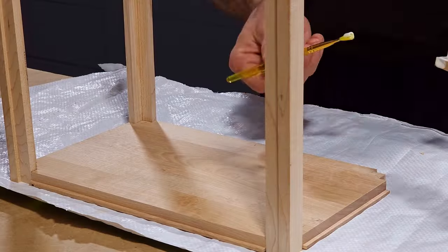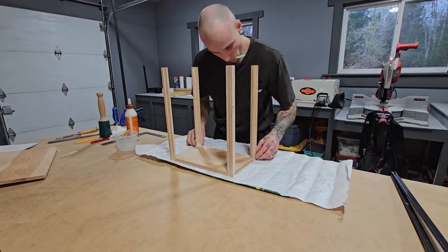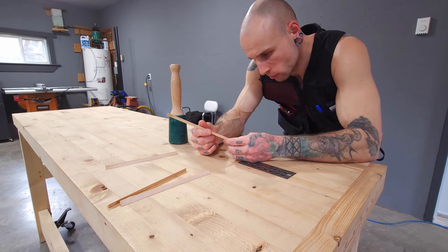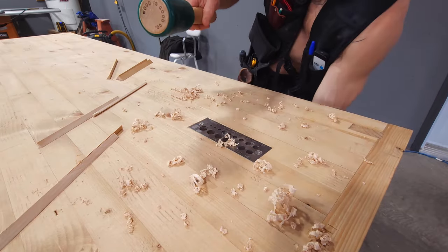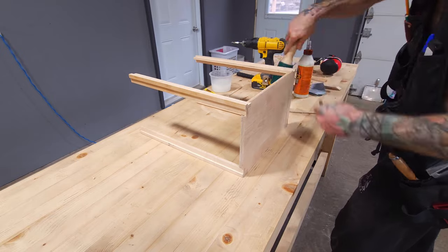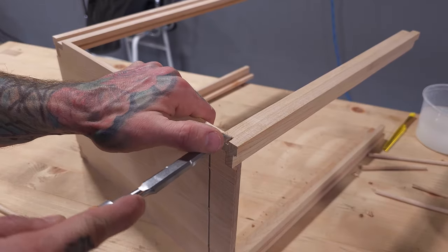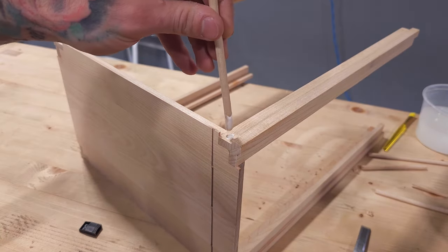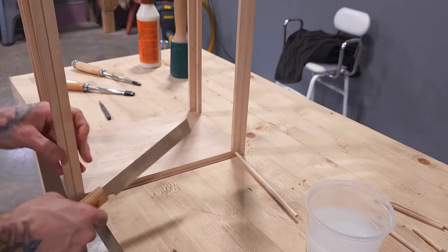I will proceed to make some dowels with my trusty manual dowel maker. I'm a big fan of not using any metal fasteners, and instead only using the wood itself to secure everything in place. I'm drilling holes for dowels to go into. Though the glue is super strong and will probably never let go, I've seen it happen before and had to do repair jobs for people. As added assurance that this joint will never come undone, I'm going to drive dowels perpendicular to each other so that the corner can never pull away even if the glue was to let go.